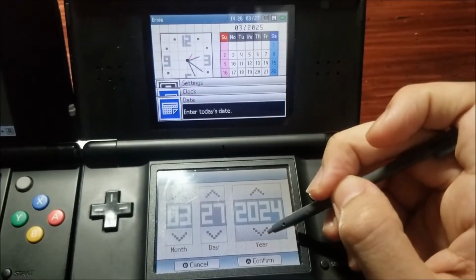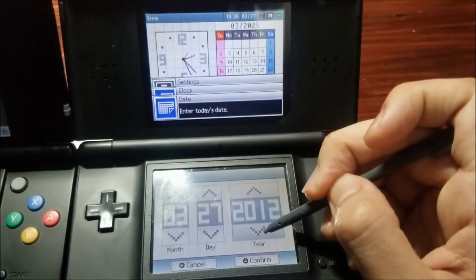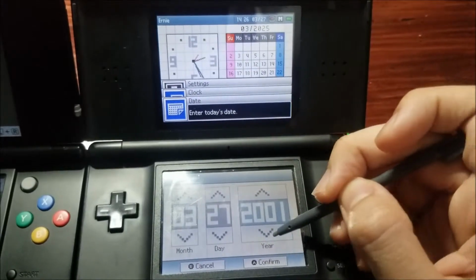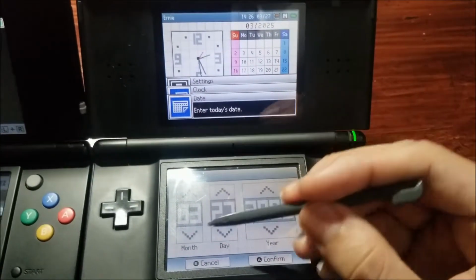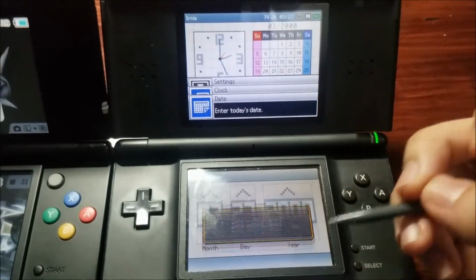And you're just going to want to set the year to 2000. I say 2000 because that's the limit as far back as you can go. See how it goes back to 2099? Month and date don't matter. Just confirm.